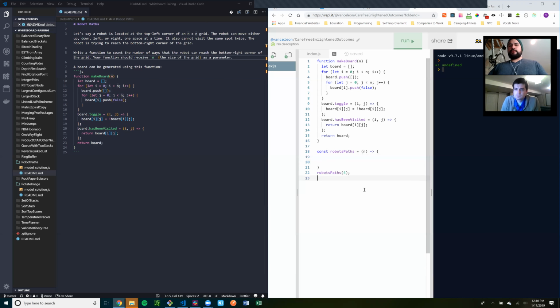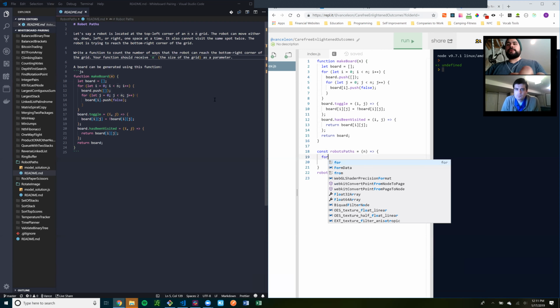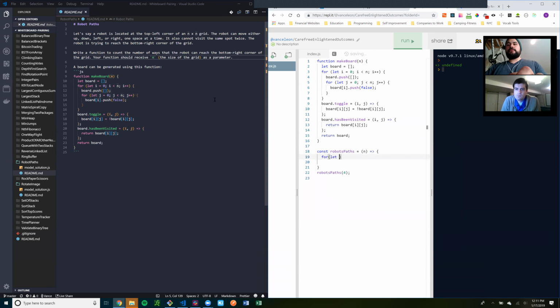And if I remember correctly, the board is like a matrix, right? Mm-hmm. Okay. All right, so I'm gonna have to have nested loops, if I'm not mistaken.